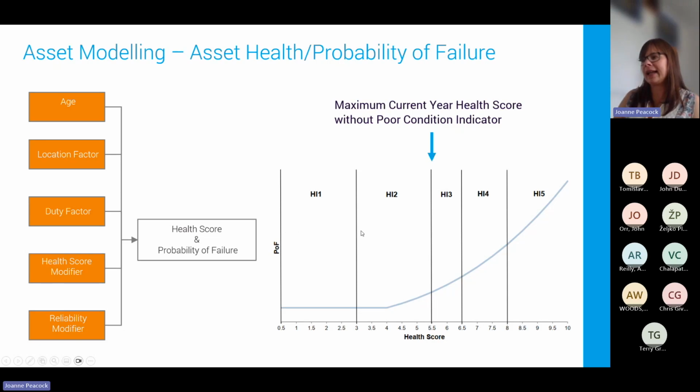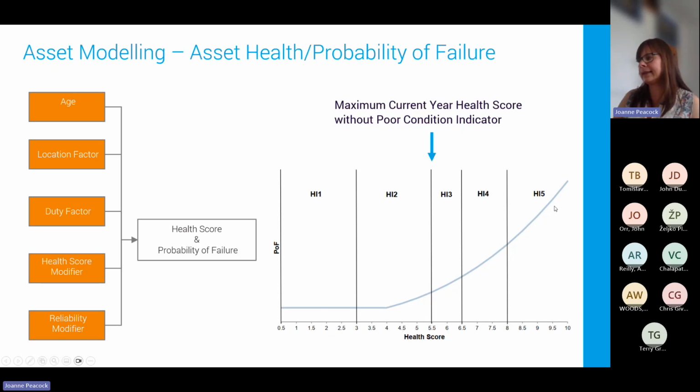And as you can see, the HI bandings that are in place, they're not equal. This is the probability of failure curve that we use. So this is a bit of a snapshot into the methodology. It has a flat bottom to the curve, so this takes account for regular failures, infant mortality, and all those sorts of things. So it's generally the same up until you get to about a health index of 4.